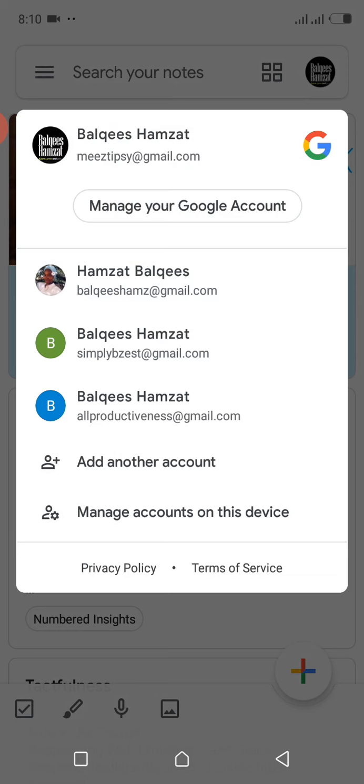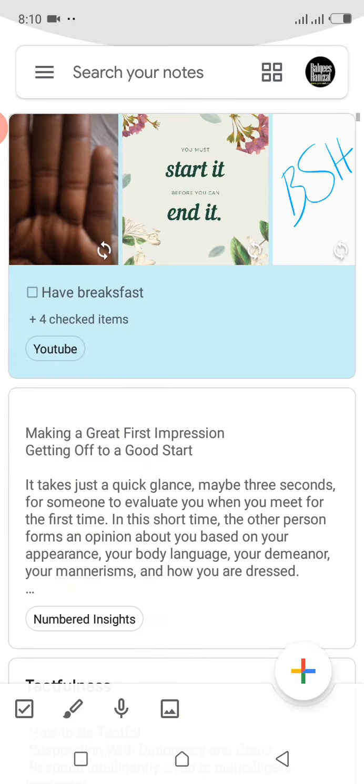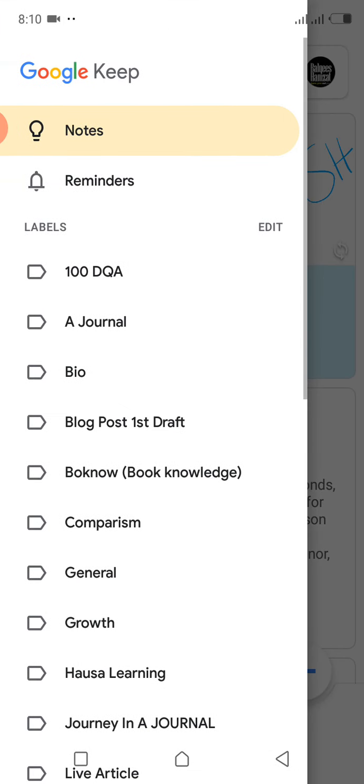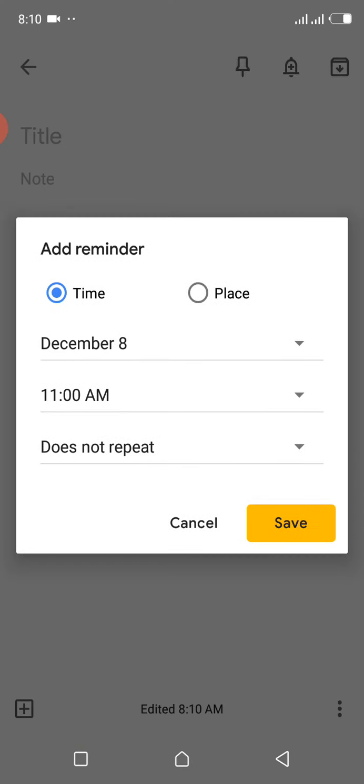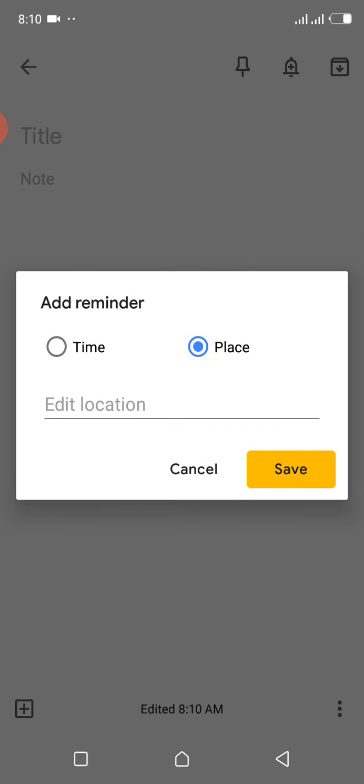Probably there's a personal thing you want to create on this particular email, and everything can just be on that one app. You don't need to go outside your comfort zone. So reminders, you can set reminders. Let me say I want to set a reminder, if it's a place, I have to put the place for later. No, sorry. If it's time, I want to do something at a certain time, and that's just it. You get it. So that's how that works.